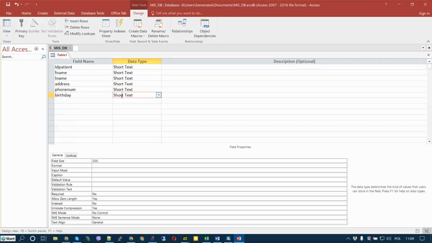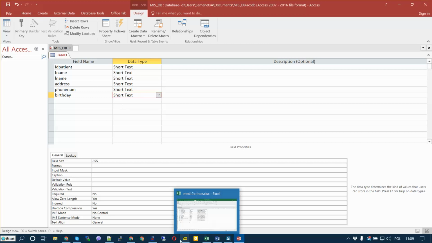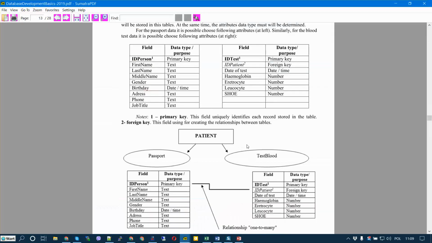Format everything, because it's just kind of education. As you can see, by default every time Access assigns short text for each field. Now I must adjust data types according to the design. On page 13 are given general data types and the purpose of fields, like the primary key for ID person to provide unique identification of a person, and other general data types.